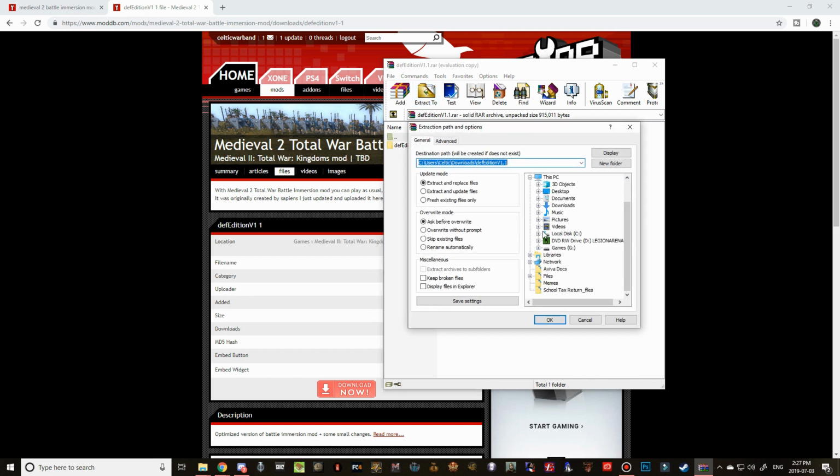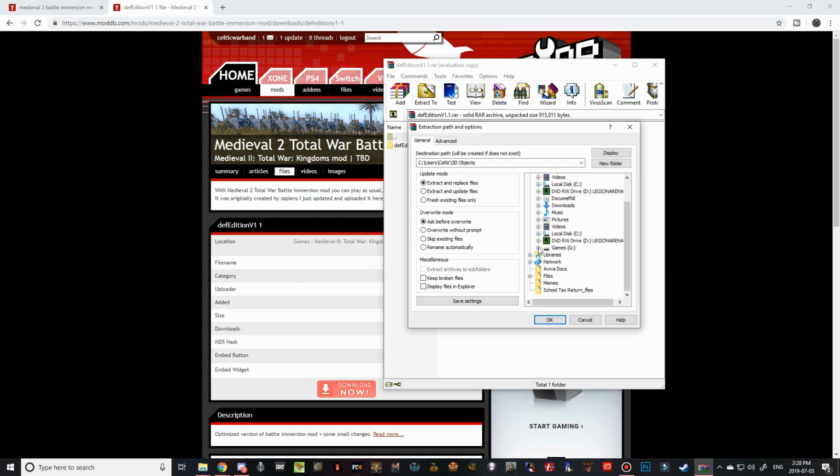For those of you that have it on your C drive, it's going to be local C, Program Files 86, down to Steam, Steam Apps, Common, and then you will have Medieval 2 in this list here. If you have a non-Steam version of Medieval 2, if I navigate over here, it's local C, Program Files 86, and then you should see a Sega folder here because the old Medieval 2 Gold Edition was on the Sega folder, or it was run by Sega.